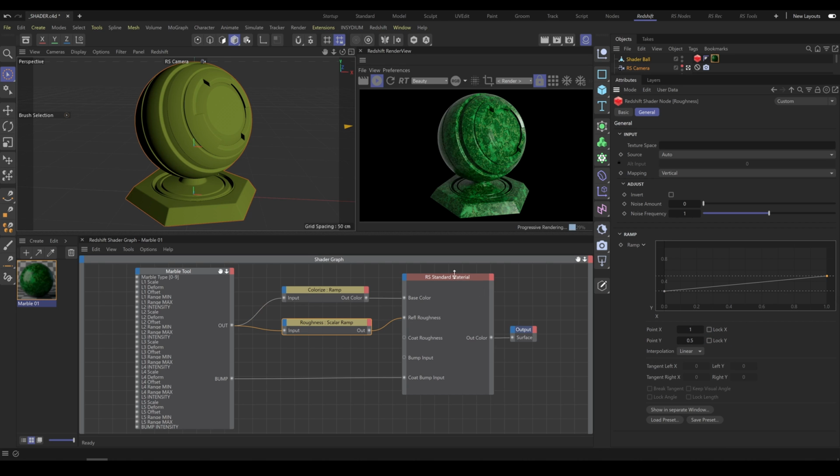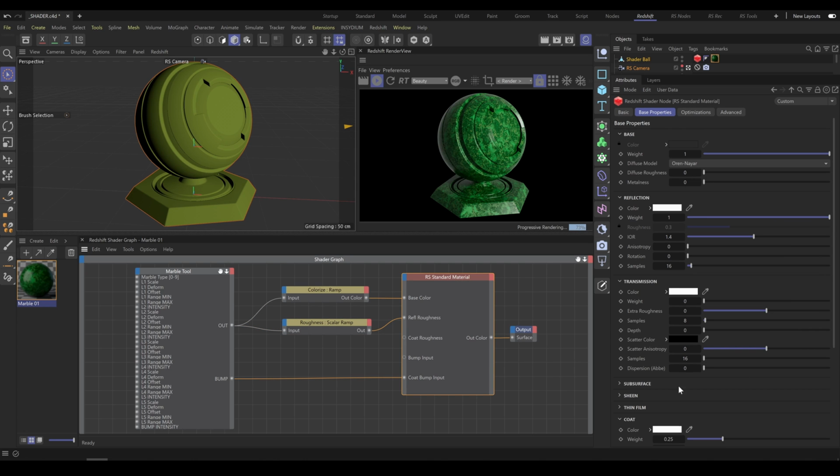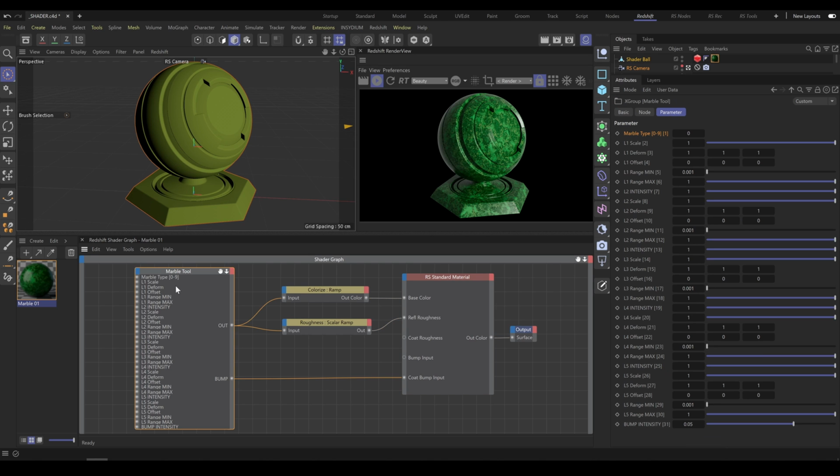And of course, you can change parameters of standard material exactly as you need. But always check out which parameters of standard material is controlling our tool, so you can easier identify which parameters actually you can control with our tool and which parameters you have to control inside standard material instead. As you can see, this tool contains many sliders but just one output.